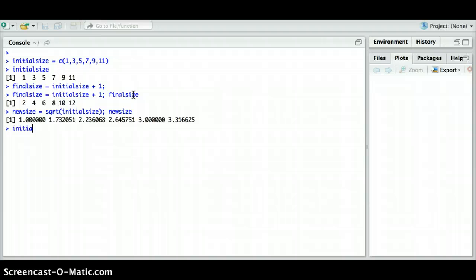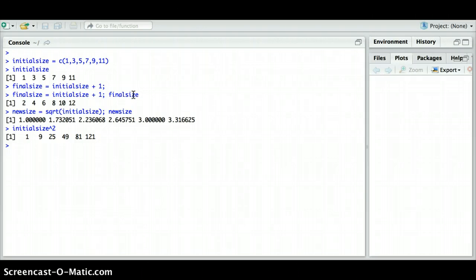Another thing I can do is raise to a power. I can take those values 1, 3, 5, 7, 9, and 11 and square each of those values. I would do that by taking the variable that stores the vector and using the power of 2, the second power.